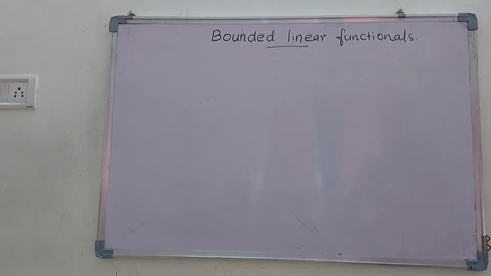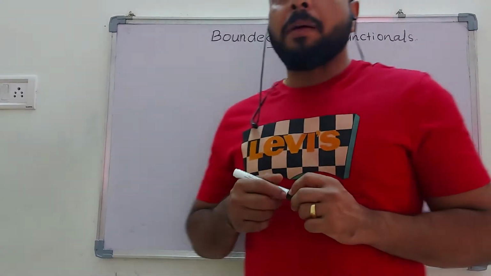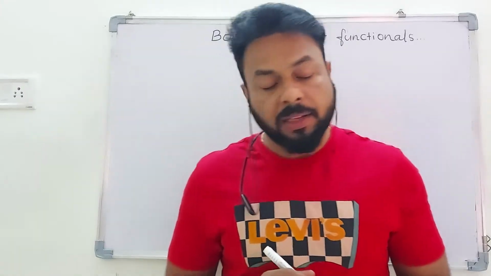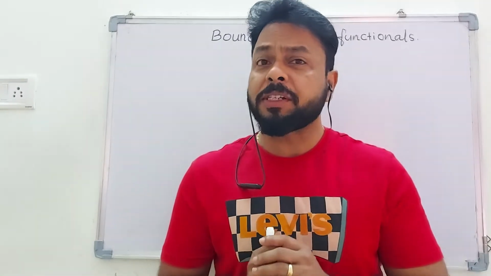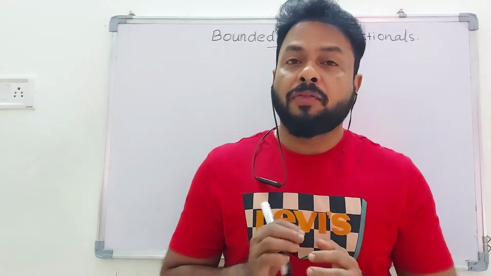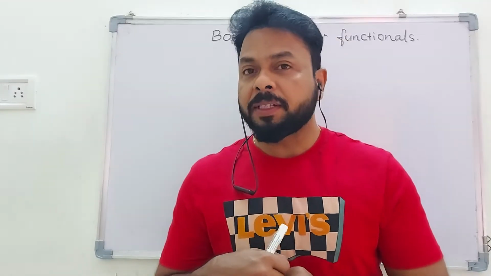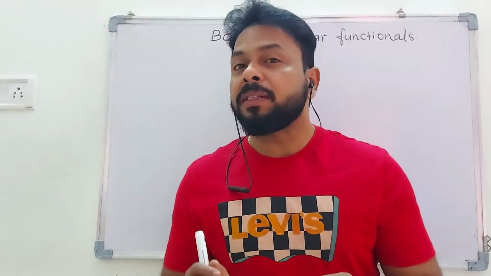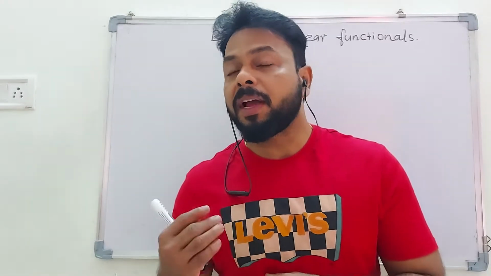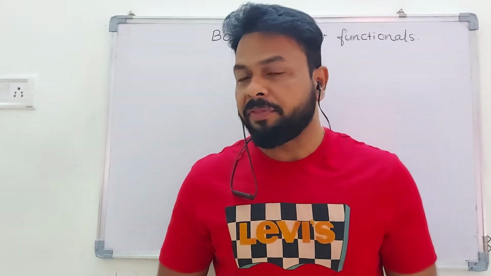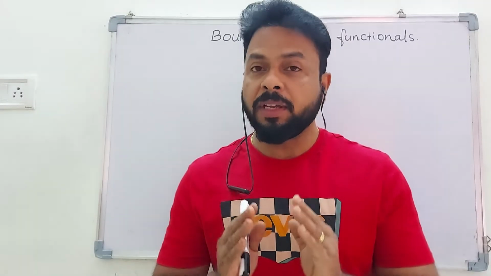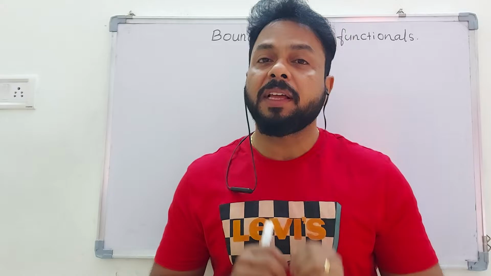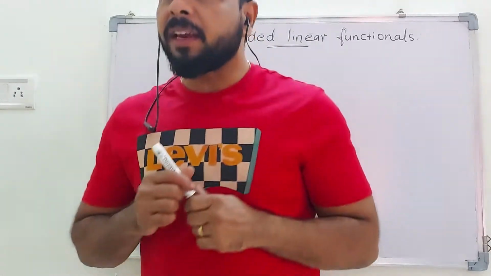Here we will discuss some theorems on bounded linear functions. In linear algebra, we have three notions for functions: from a vector space to another vector space, from a vector space to itself, and from a vector space to its underlying field. Correspondingly, they are called linear transformations, linear operators, and linear functionals.